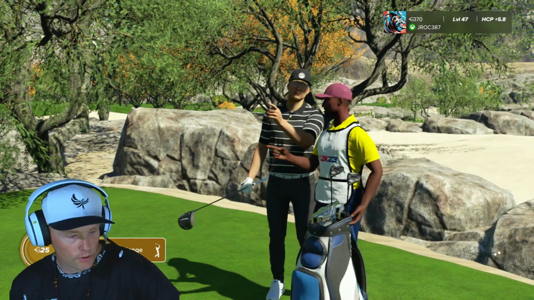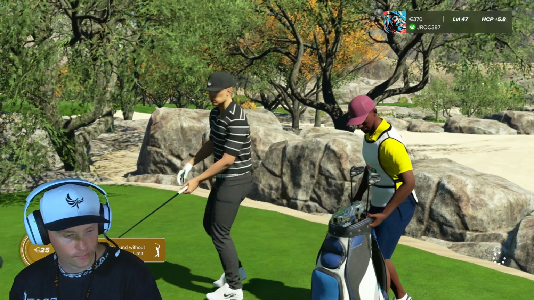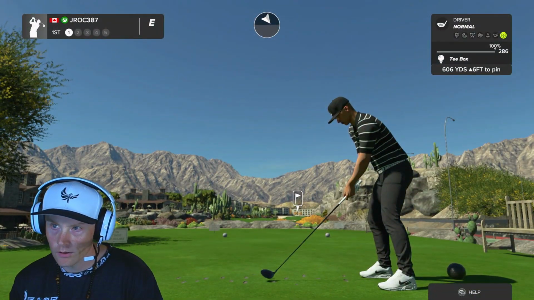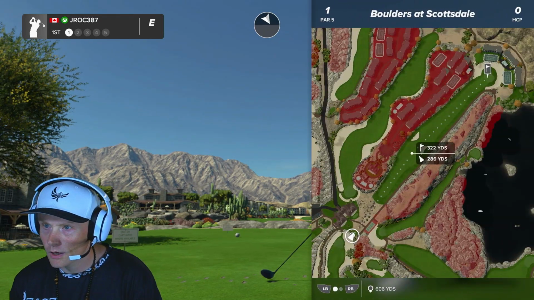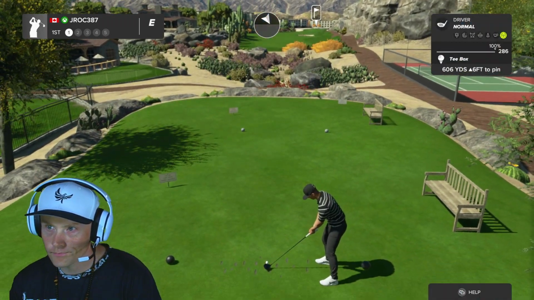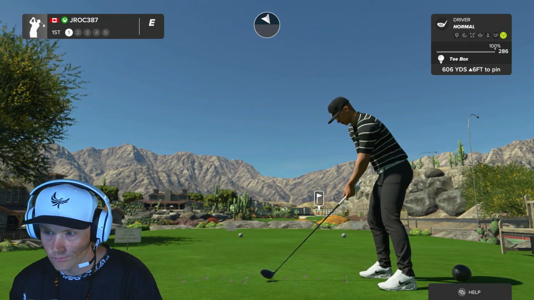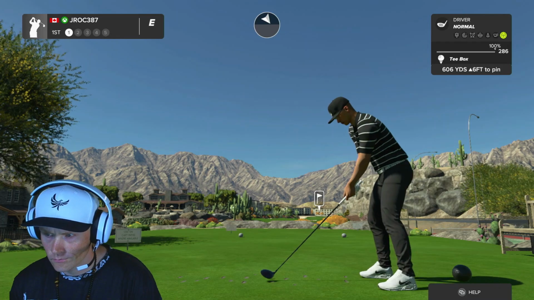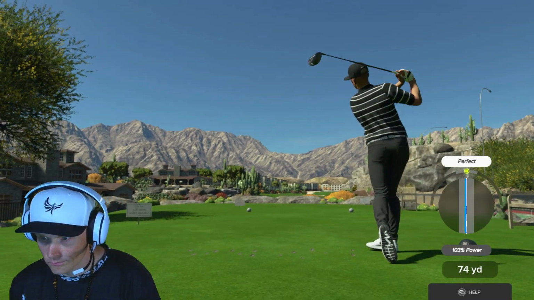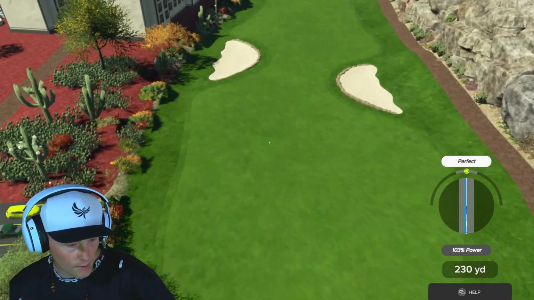At the Boulders, the Boulders at Scottsdale. 2K23. It's your best friend John, just here to hang out and play some golf. And we start our day with a par five first hole. Just pop this one out there into the short stuff, and then we'll mosey on from there. And it's a fairway to start.